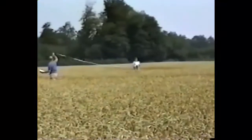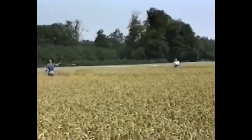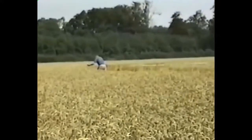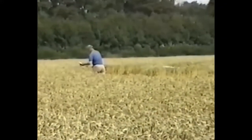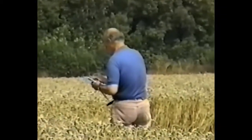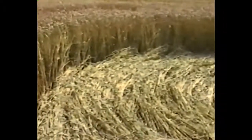Whoa, down we come. Yeah, there's Richard on the left in the blue shirt. This crop circle, we were the first people in there except for the farmer. And the farmer wanted to keep it a secret. Said, you guys go in it, you measure it, and then get out and don't tell anybody about it, where it is. Richard is here taking a picture actually of a standing stalk, but at that point I didn't realize what the importance of the standing stalks, and I thought he was looking at the edge.